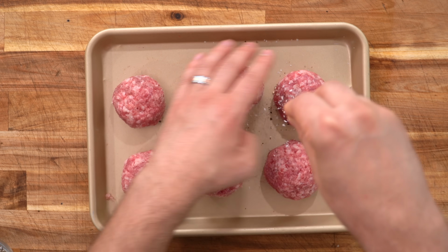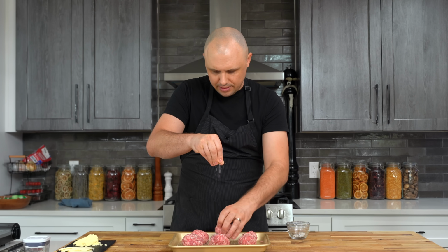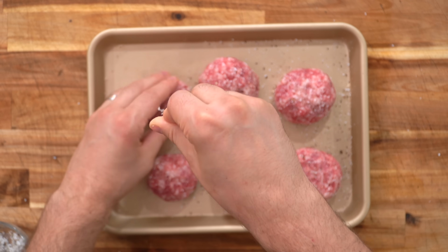So what I'm doing now, salt and pepper. Just take a second here to really season these up nicely. A wise man once told me that a great cook is really good at doing lots of little things. And those lots of little things add up to a really great bite. And I've never forgot that. I think it's really true.